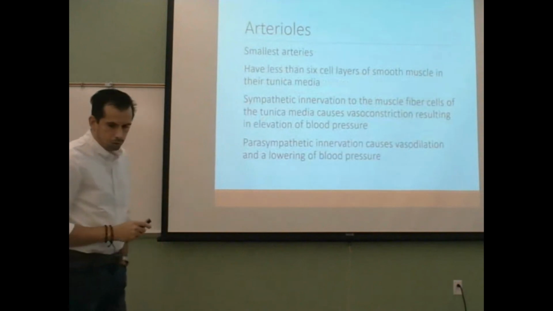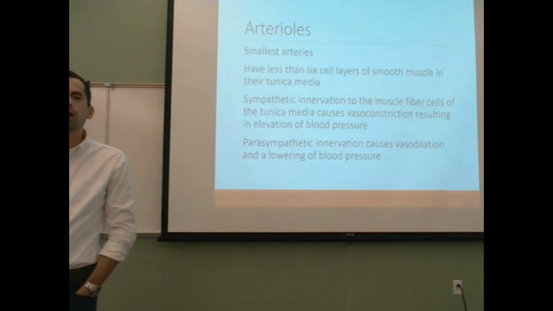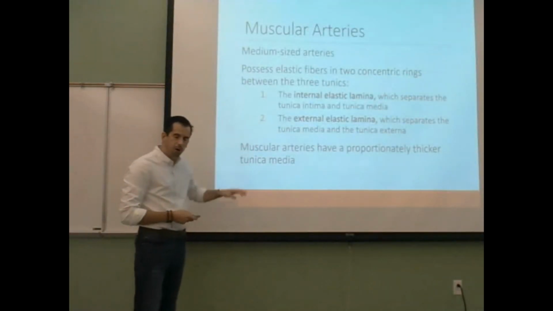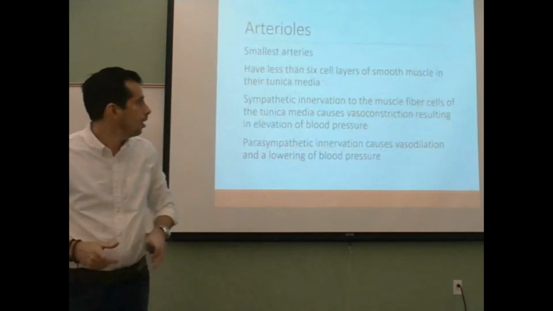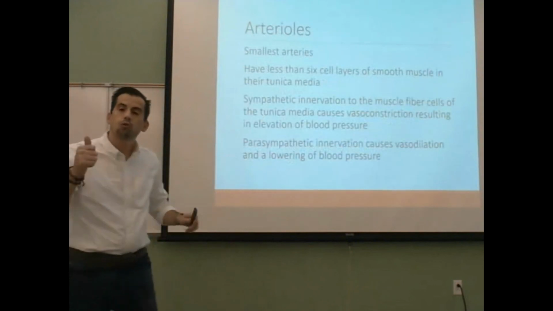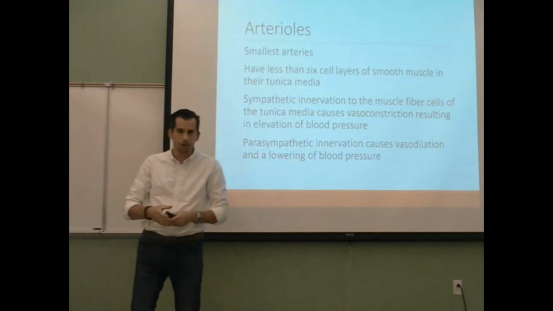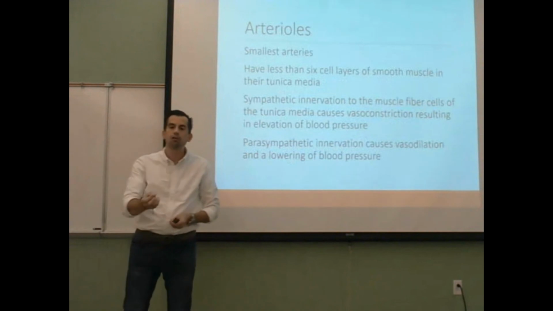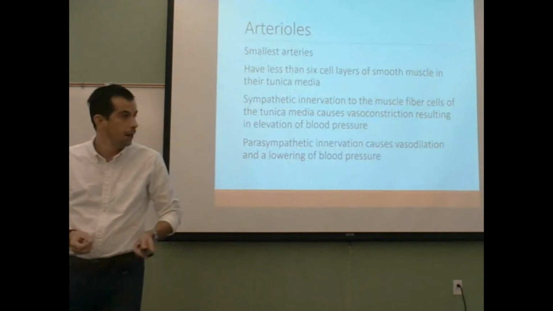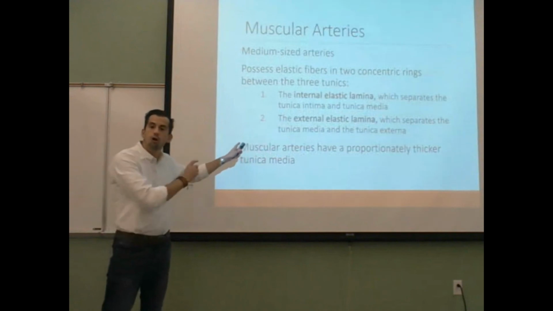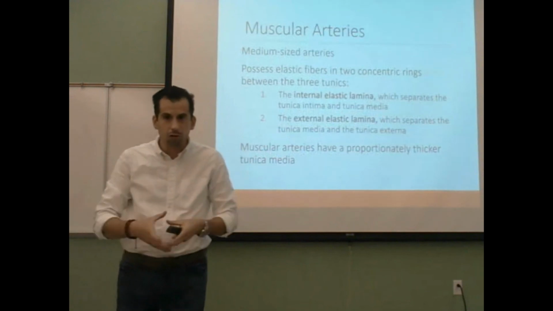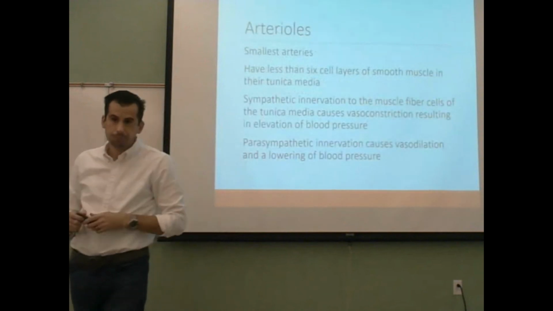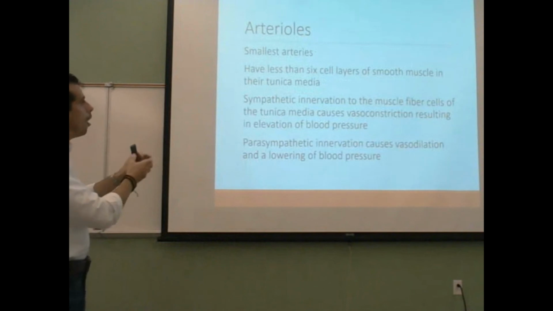But when we get to the arterioles, we give the arterioles a quality that seems to contradict what we said about the muscular. Arterioles have the greatest ability to constrict and dilate. So we said constriction and dilation was a product of that tunica media muscular layer. But we don't see great abilities to extend and contract in the muscular arteries. We see that in the arterioles. This is a much finer blood vessel.